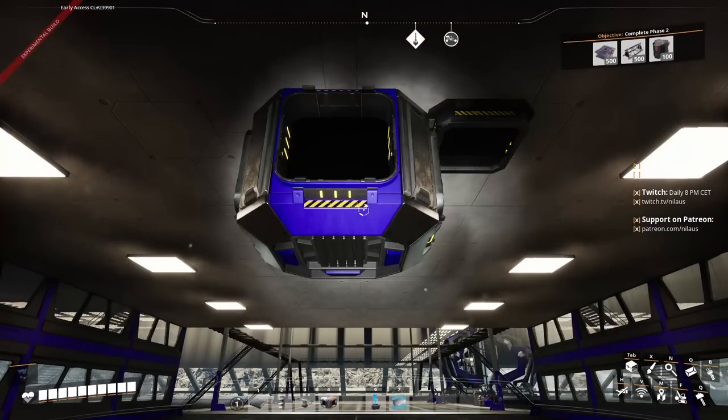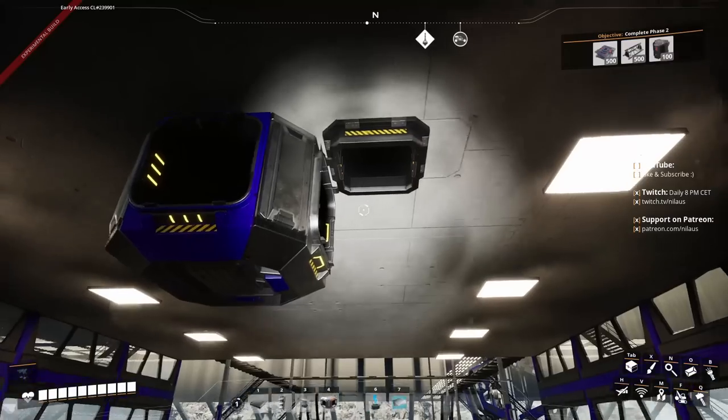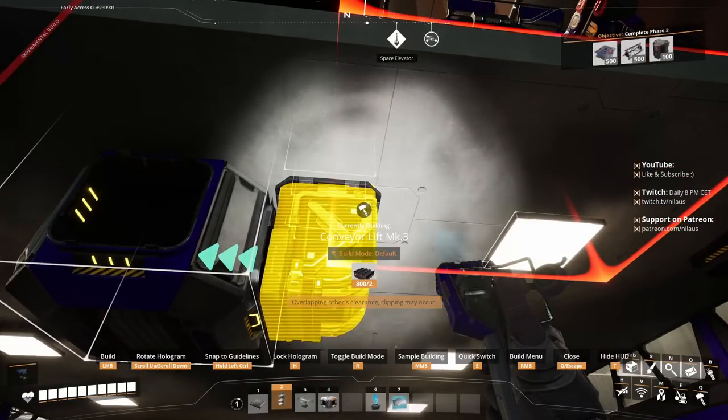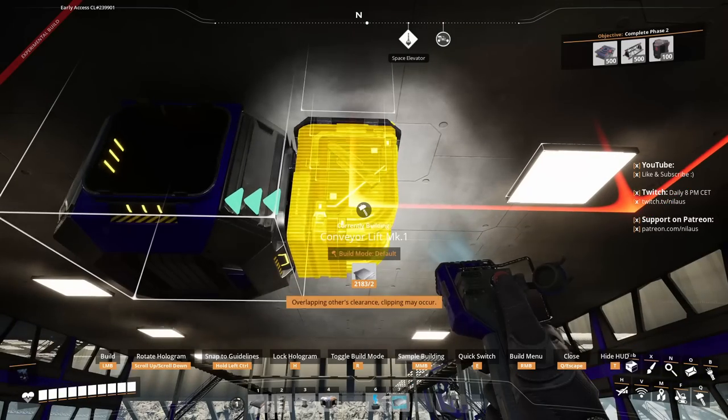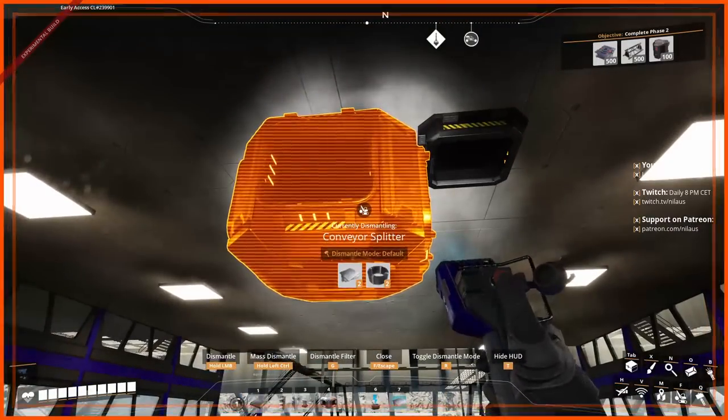Best part of update 8 is when you stack sorters on top of each other, it doesn't rotate anymore. Isn't that amazing? That's funny. That's the outbound. And let's see. Mark 1. Sorry. Right. This now has to be different.